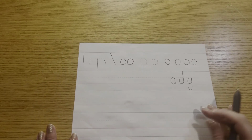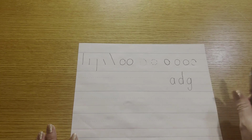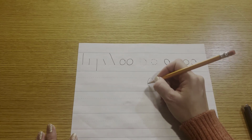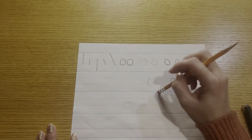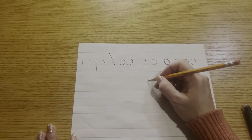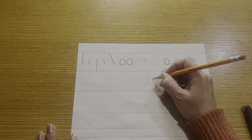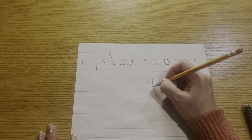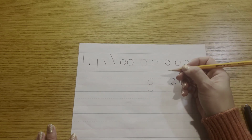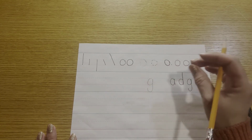Now, I cannot stress enough that if you do this the right way, if you have them focus on detail, so that when they make their 2 o'clock G and they go below the line and you say, oops, let's fix that, they don't need to erase the whole thing. They can just erase right there. All right, let's try that one again. Okay, good. All right, go back home. They go back home to the dot. All right, now go down and touch the bottom. They touch the bottom. Whoo, make a little hook. I verbalize as I go, and I do it day in and day out. Oh, that is such a nice G. Go ahead and roll. They roll the dice, and they do their game.